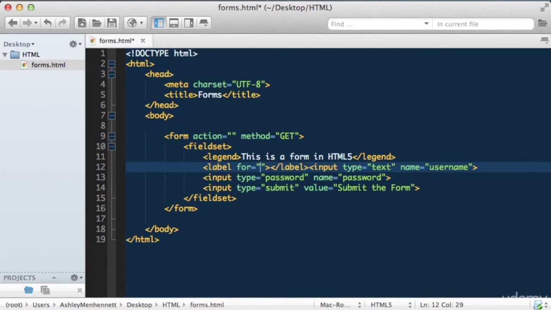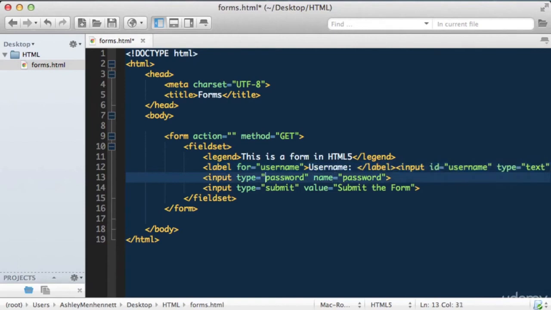So for the for attribute of this label, I'm going to type in username. Then I'm going to add an ID to this input of username. So this label will be for the input with an ID of username. Then we can enter in some text in between the opening and closing label tags.